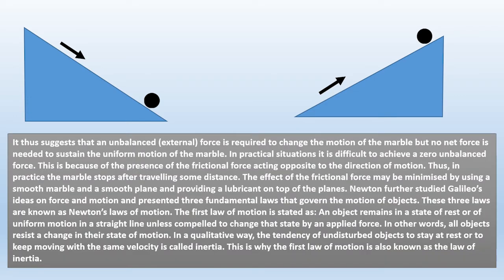As you will see in the next chapter, Diagram B, a marble rests on an ideal frictionless plane bent on both sides in Diagram C. Galileo said that releasing the marble from the left would cause it to roll down the slope and up the opposite side to the same height from which it was released. If the planes on both sides have the same orientation, the marble would ascend the same distance it travelled before rolling back. The marble would move more distances until it reached the original height if the angle of inclination of the right side plane was steadily reduced. The marble will continue to travel indefinitely attempting to attain the same height from which it was released. If the right side plane were eventually rendered horizontal, that is, the slope is reduced to zero.